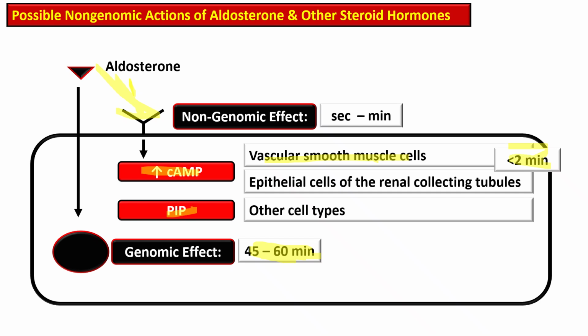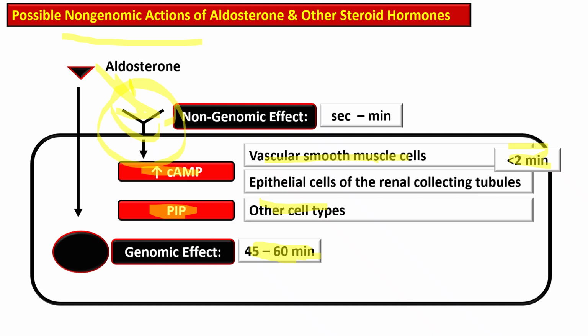There is also activation of the phosphatidylinositol system that is observed in other cell types. So the current understanding and limitation of these non-genomic actions of aldosterone is that the identity of these receptors is still unknown. These are rapid aldosterone receptors. Its identity as well as the physiological importance remains unclear, and there are many investigations underway.